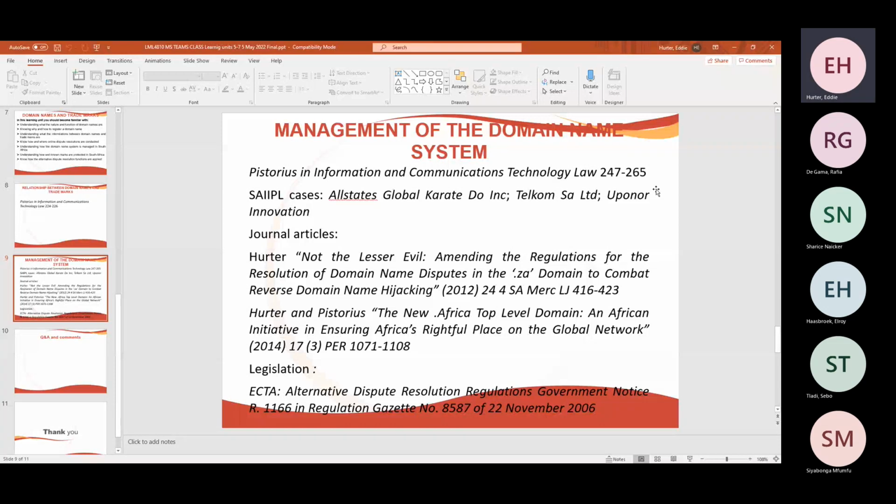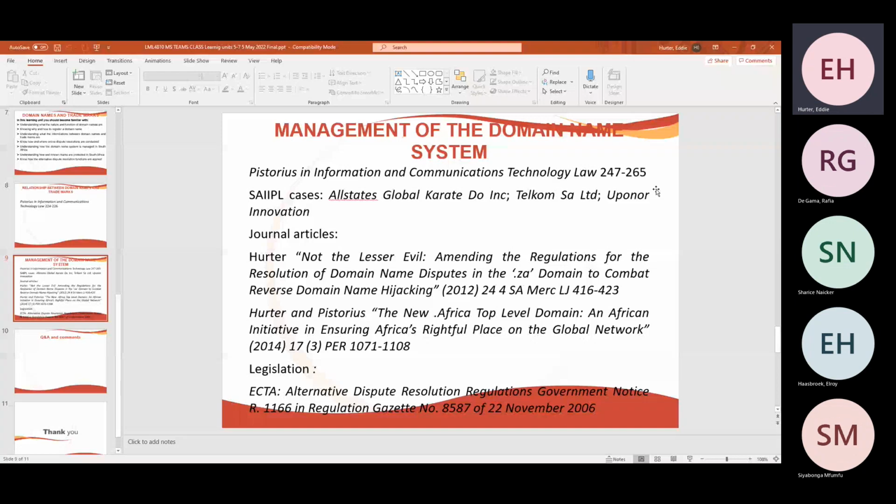And then the respondent, or the person owning the domain name, can also indicate with a certain number of factors that the domain name is not an abusive registration. That is, for instance, demonstrable preparations to use the domain name in connection with a bona fide offering of goods, that the domain name holder has been commonly known by that name, or that the domain name holder is making legitimate non-commercial or fair use of that domain name.